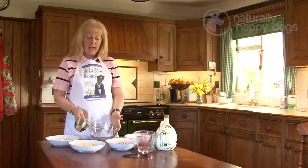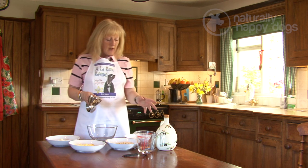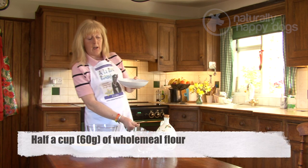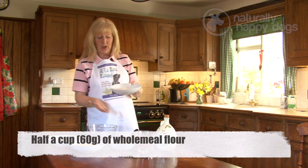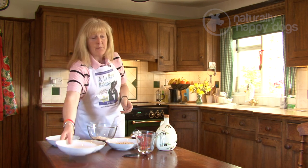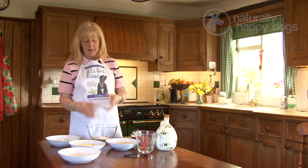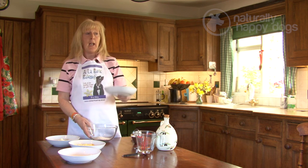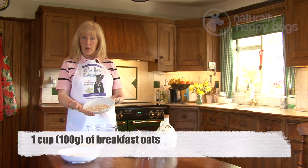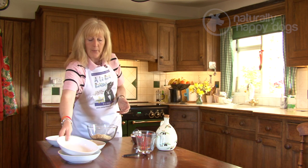If you're ready to start, you just need a nice bowl and five simple ingredients. The first ingredient we're going to put in our bowl is half a cup of wholemeal flour — if you want to weigh this out, this is actually 60 grams. If you haven't got wholemeal, you can use plain; it's absolutely fine. Wholemeal has less refinement to it, less chemicals, and it gives a nice nutty flavour. The next ingredient is just normal breakfast oats — one cup, which is about 100 grams. Just pop that into your bowl.